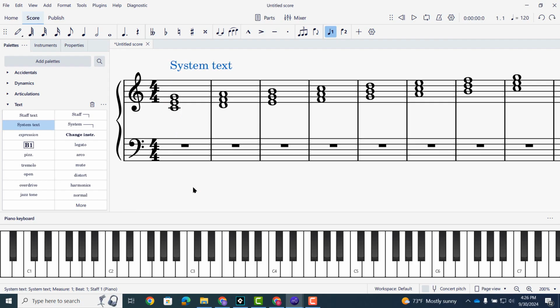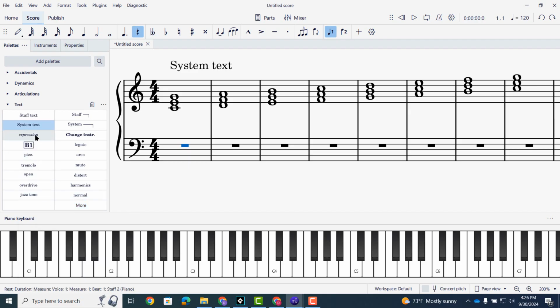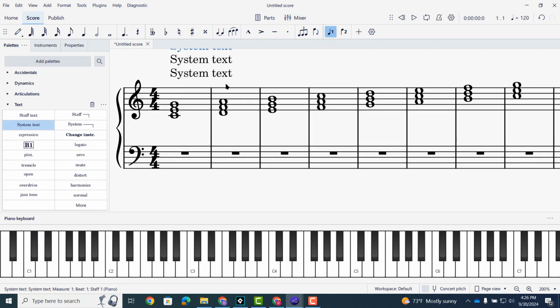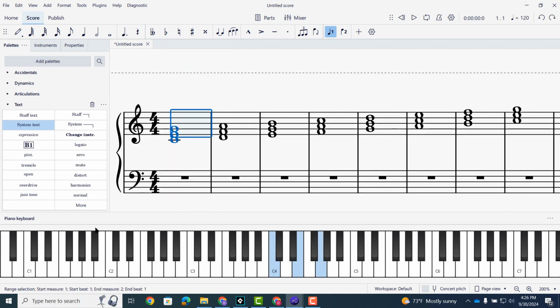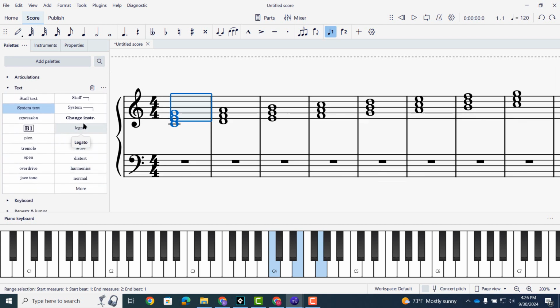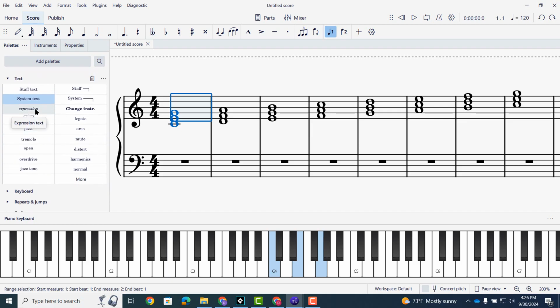Doesn't like it. Okay, so I'm going to attach it to maybe this, and then I'll add the system text. I just want standard text. Anything. No. Okay, so I guess we go with just system text. Here, system text. And we've got lots of them. It wants to put them on the system, so that's the problem, and I'm trying not to do that. How about, I just want to type. It's not that hard. Okay, we'll just say expression then.